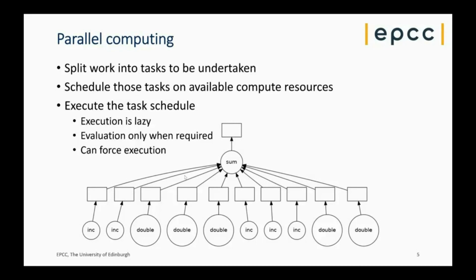So you don't care about this graph really. Dask builds this graph for you. But what it does is take all the objects and all the operations you've specified on each object and then builds it into the dependency graph, which says which operation depends on what object to get your final result. And then it glues them together into your overall program you want to run. So that's what it does. You specify it. Now we'll see in the next slide how exactly you do that, but basically you tell it what code to run. It then takes that code, analyzes all the inputs to that code, and works out a graph like this.